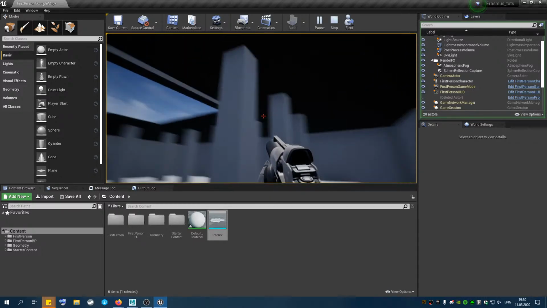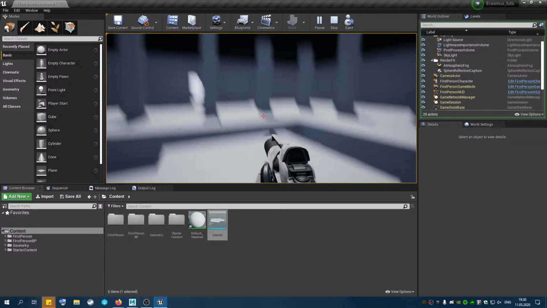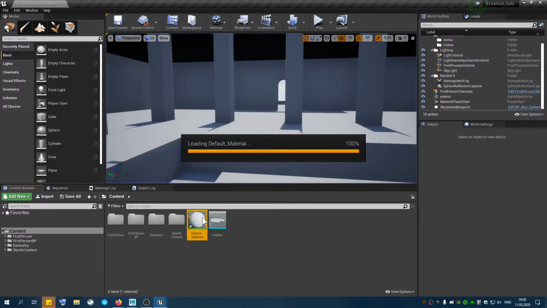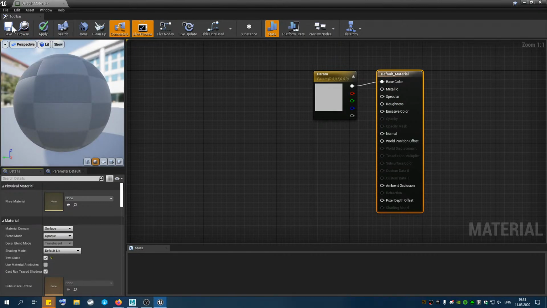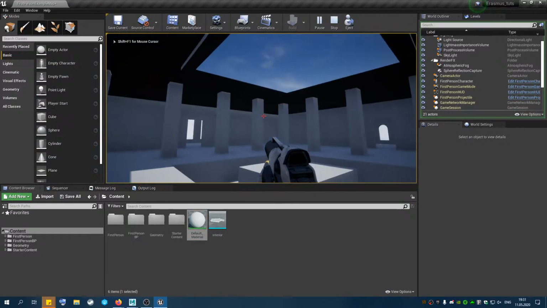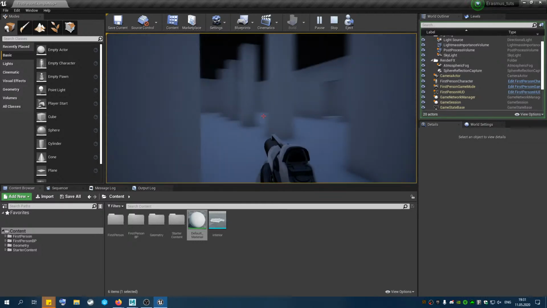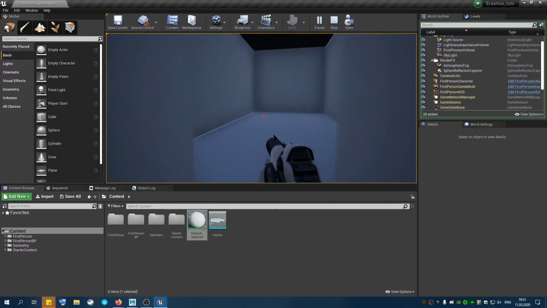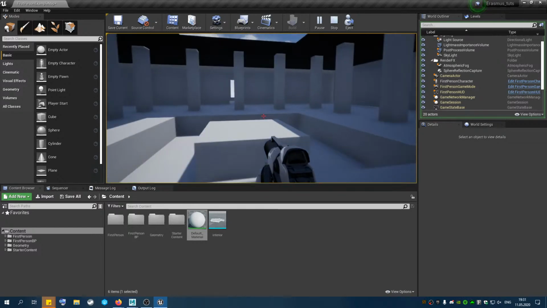Also, as you can see, this mesh is one-sided, so the sunlight goes through the roof, let's say. So we have our material. We can really quickly fix this by checking the two-sided option and save, and then yeah, now the lighting is proper. So this looks a little bit raw now, but I promise you it will look really nice when we add all the effects, the interactions, and so on.